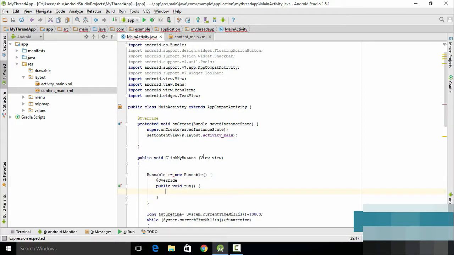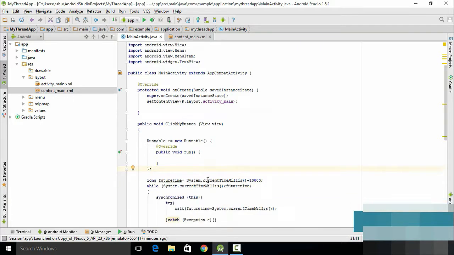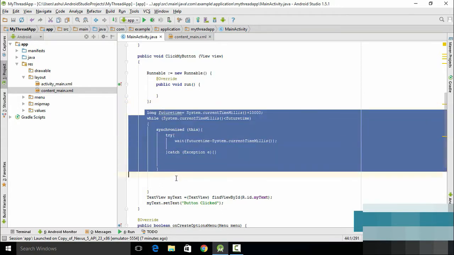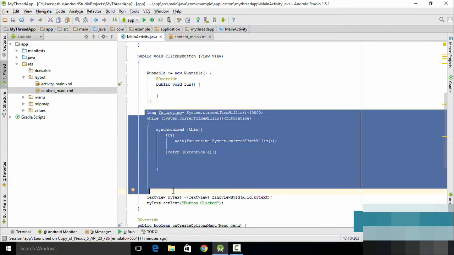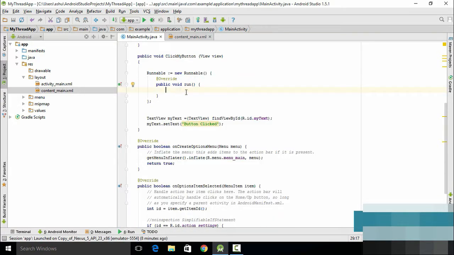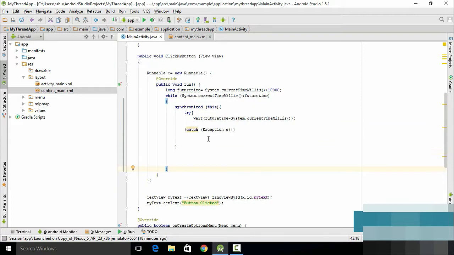Runnable, and it is automatically going to add some code in it for us, but make sure that you have a semicolon right here or else it is going to give you an error. And as you could see, there is this public void run, and this is basically going to contain the code which we want to run. If we go down here, this is the code which we want to execute in our new thread. So we simply cut this, we go inside the run and we paste it over here.